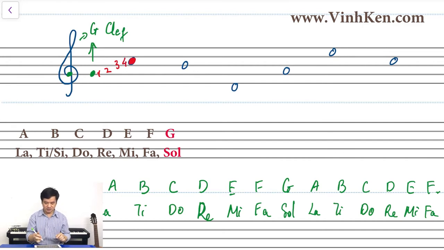And then from here, on the order of the notes, I just write the same thing. So G is number one, and then I write 1, 2, 3, 4, right? Why do I write from the left to the right direction? Because the fourth note is above the G. Above, that means we need to look up, and then we need to follow left to right. Very easy. So right here, number four, lands at C. Number four, lands at C. Very easy. So I know this is C. Easy, right?